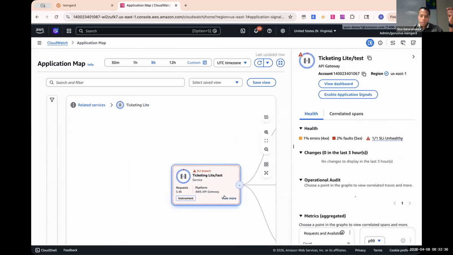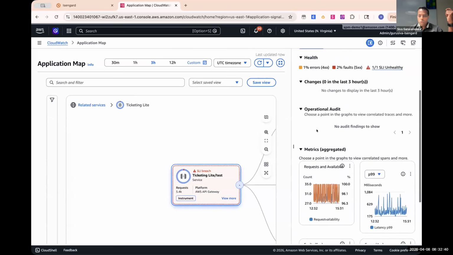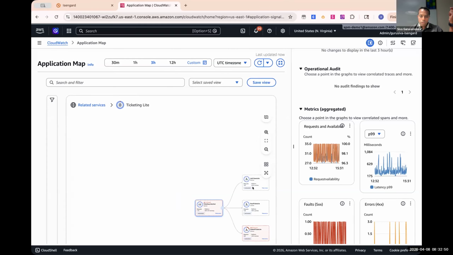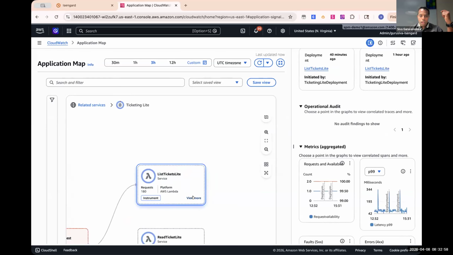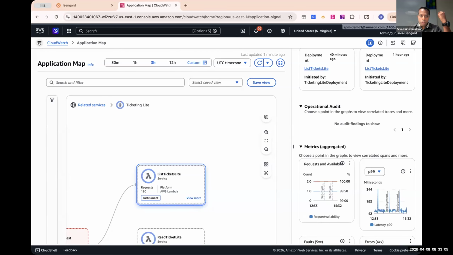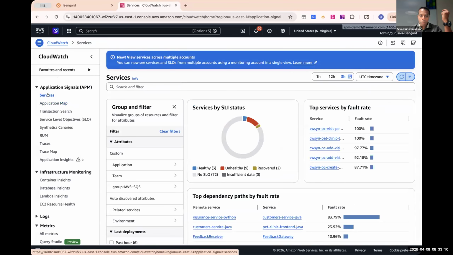For example, I can easily click on this view mode, and I will be able to see details around your RED metrics, like requests, errors and duration, and latency, and also how this particular service is behaving with other services. In this case, this API gateway is calling a bunch of Lambdas, and even though they are uninstrumented, we can present the basic level of information. Once you decide you want to enable a particular service, let's go back to the example we were coming from.